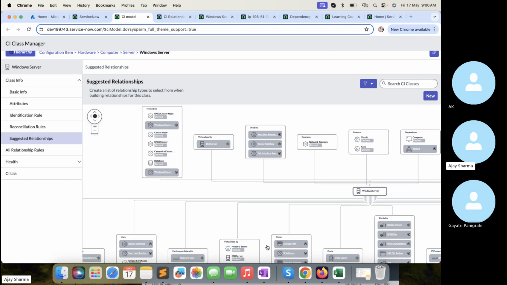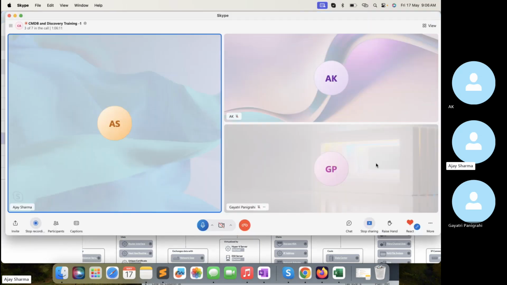But if you put your query in that particular group, I will help revert on those queries whenever I get time. Gayatri, anything else? Anything else, guys? Or are we good for today?